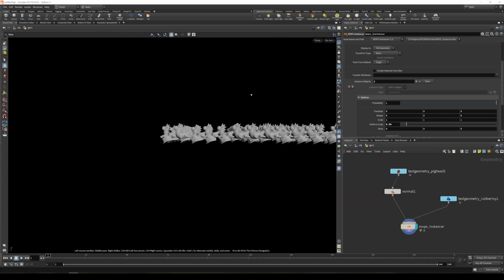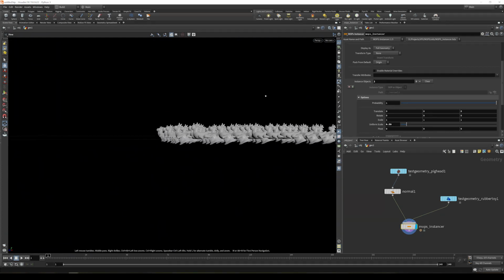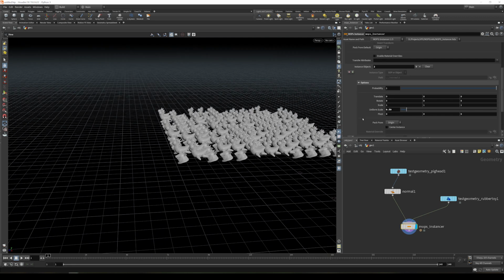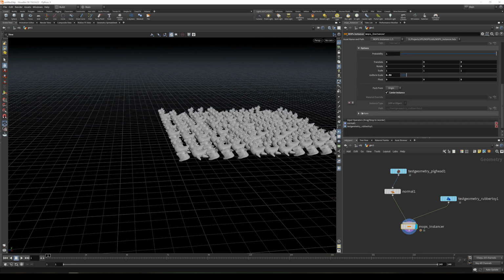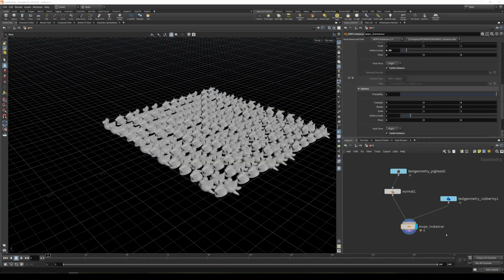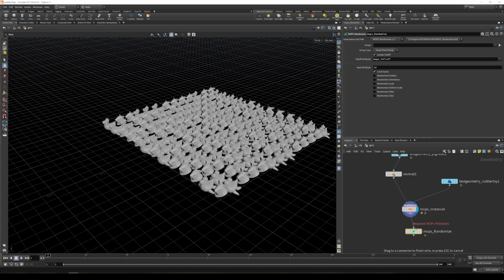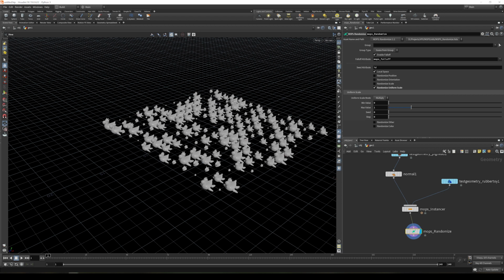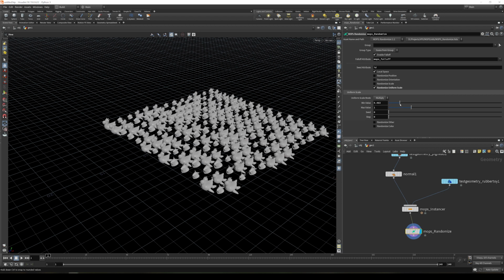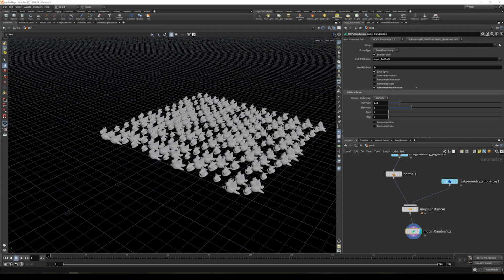The other thing I'm going to do is, because these guys are positioned a little bit differently around the origin, I'm just going to enable center instance for both of these. There, that's a little cleaner. The next thing I'm going to do is drop down a MOPs randomize, just to make things a little bit more interesting. We're just going to randomize uniform scale. I'm going to set the minimum value to maybe 0.5, just to break up the pattern a little bit.